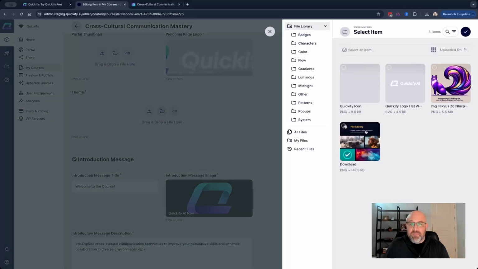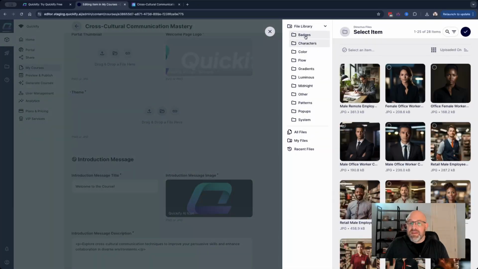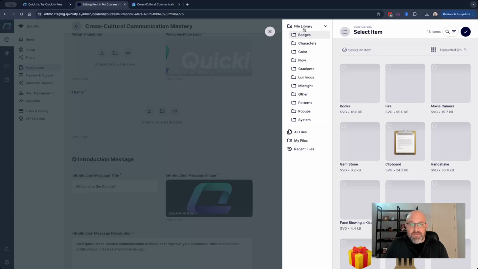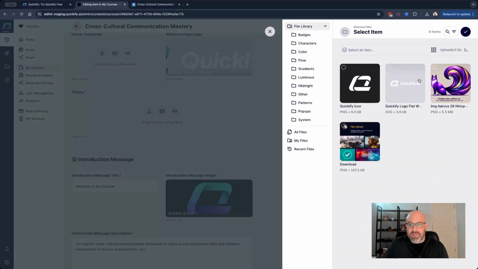So if I've uploaded my color scheme inside, I can do that. You can see them, and I've got in my file library a design, kind of like a little squirrel. You can do that. I'll show you where that is in Quickify, so you can create different images if you want to upload those.